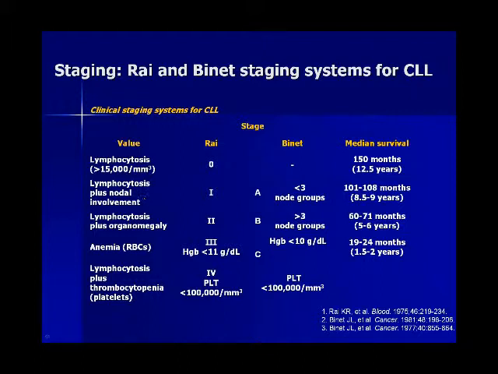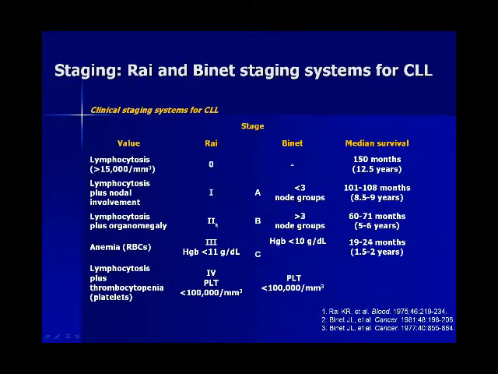So when the doctor examines you, he'll palpate the neck and under the arms and the stomach and the groin, trying to feel for these lymph nodes. And then patients may also have a swollen liver or a swollen spleen, which is the organomegaly. And then potentially on the blood counts, there would be anemia and possibly a low platelet count, this thrombocytopenia. So what Rai did was to add all of these things together, and he could stage people on the presence of these abnormalities. So if you just had an elevated white count but no other abnormalities, you would be Rai stage 0.